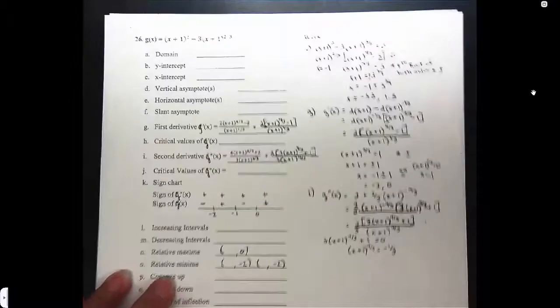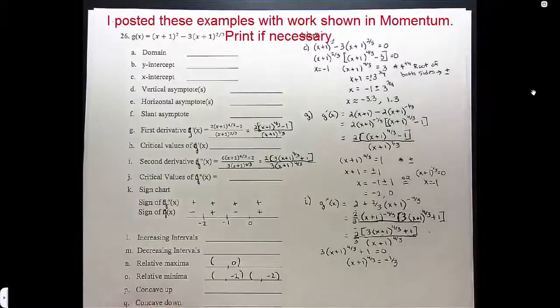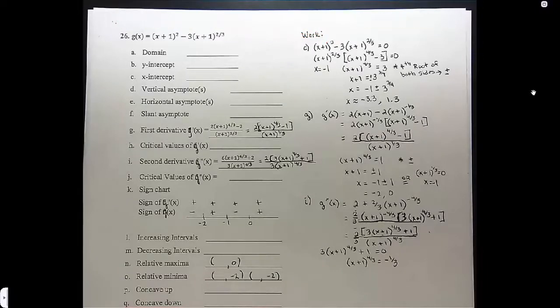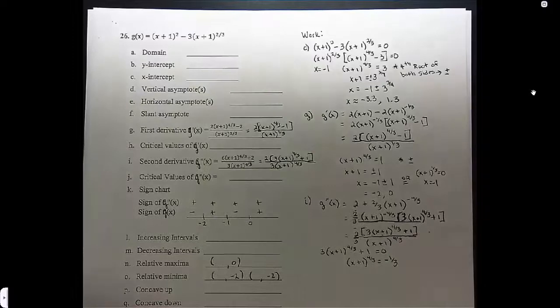26. You can tell that I did a lot of work last night. If you want to see how I found the x-intercept, setting that equal to 0 was kind of a pain, but I did it. And if you want to see how I found the first and second derivative and the critical points, that was a kind of pain too, but I did it, just so that we could move on to the meat of the problem.